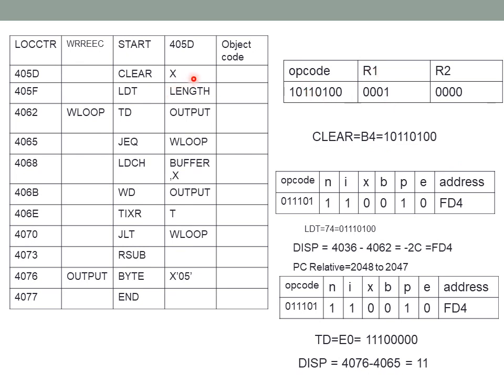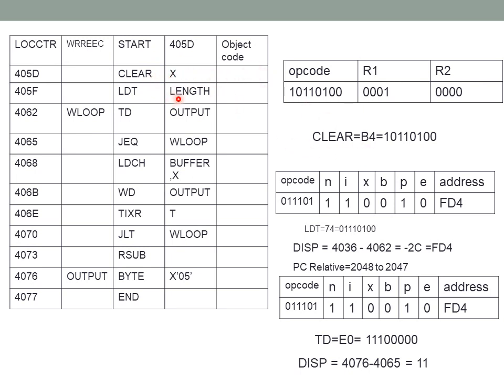Then the register x value will be 1, so the binary value of the register 1 will be 0001, as there is no other register, so it will be 0. For this we get b4 1, b410 will be the object code of the first one, clear.